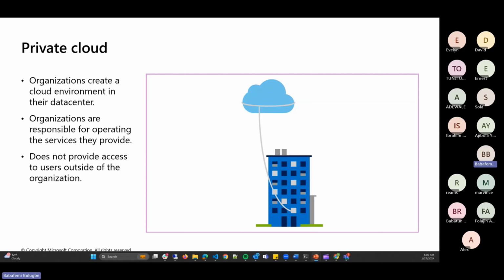Then we can have the private cloud, in the sense that organizations are saying, no, we don't want to mix up, because we are a security organization. We don't want to mix up our files and folders with some other organization. Can you help us set up our own cloud? We have an IT room, or we have a data center somewhere. Help us upgrade this data center to be able to offer a cloud service. Offer a cloud service in what sense? So that anyone working with us, or maybe our users, can access our files and folders from anywhere over the internet.